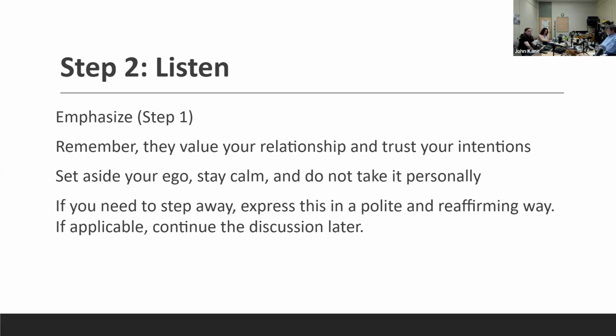And that is a huge help in not getting defensive, because if you think about it like, okay, they value me, they value our relationship, then that should help you come into it more open-minded, which is really important to actually getting the most out of the conversation. You want to make sure that you're setting aside your ego, that you're staying calm, and that you're not taking things personally. So it can be really hard sometimes when someone comes to you and says that you did something wrong to admit that you did something wrong, right? But this is a situation where you have to admit it because you did something wrong, and that's okay.